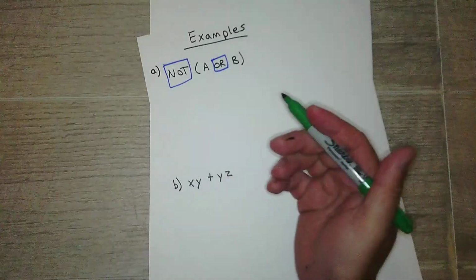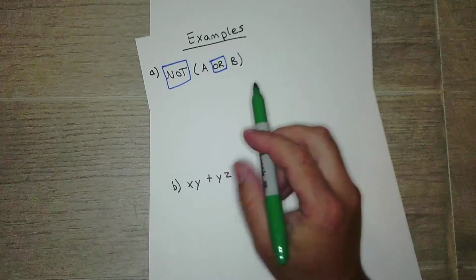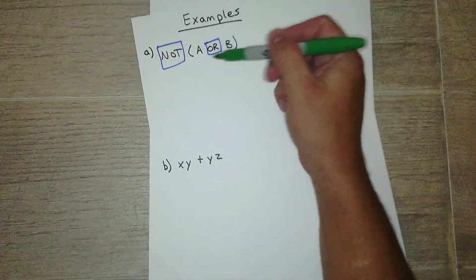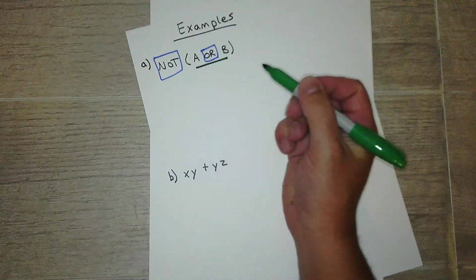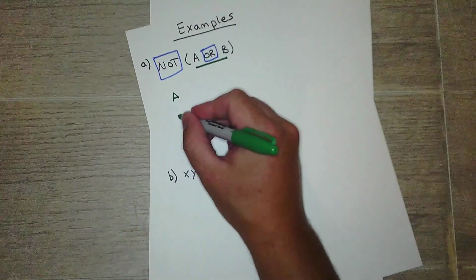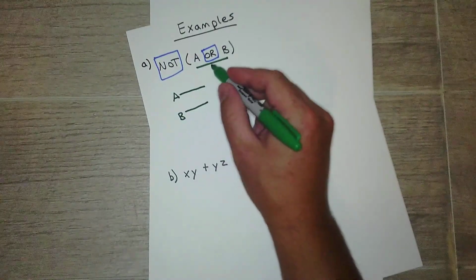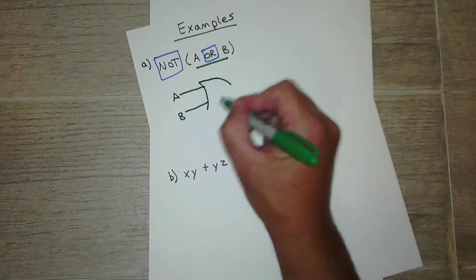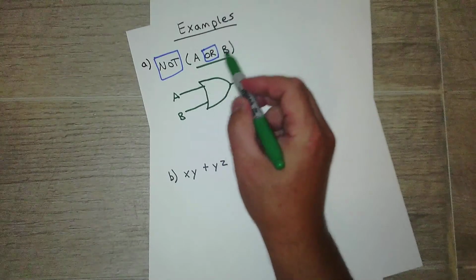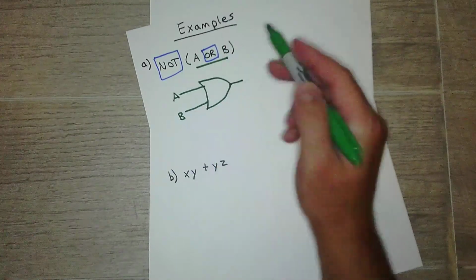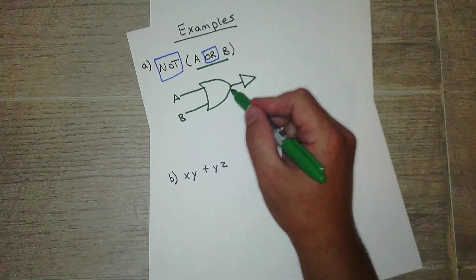So which one do we do first? Well, you do what's in parentheses first. That's just like how you were evaluating. When you go to make these circuits, you still follow that order of operations. So I'm going to do the A or B gate. Now I have input A and input B, and those are going to go through an OR gate. Then what do I have on the outside of the parentheses? A NOT gate. And it makes sense, because a NOT gate, remember, can only have one input.